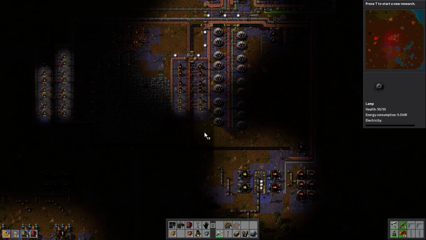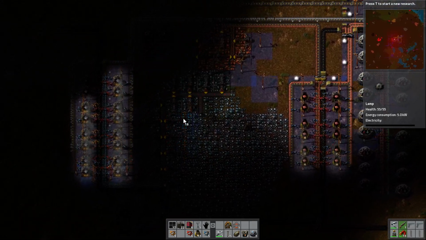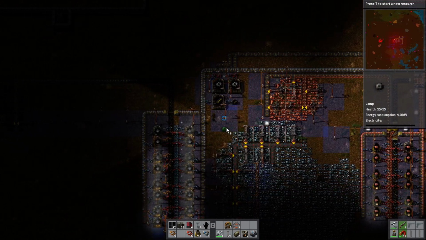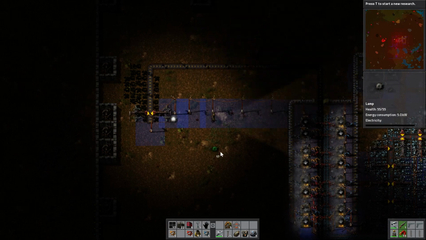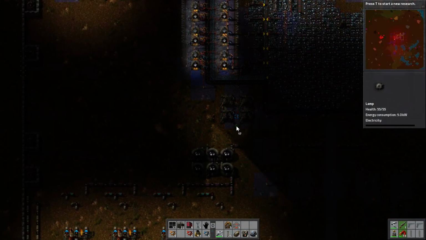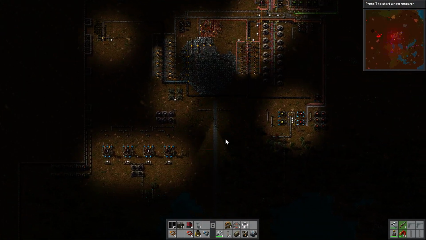But I don't know. I probably need a light over there, don't I? A little bit of darkness involved in this base here. Put a light there, and put a light over here by this coal. Okay. That's a little better. Over here by our radar would be good. Some light on the situation, much better.